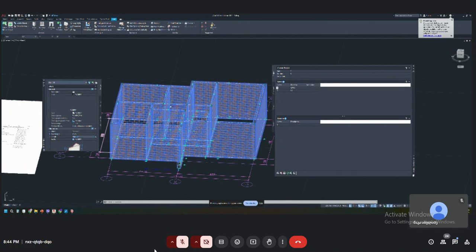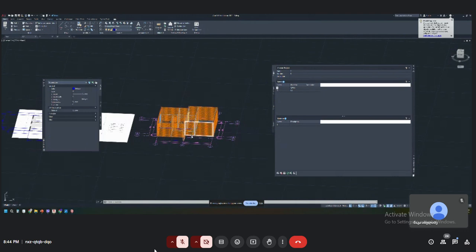Yes, so I set new height, and I want to save it.